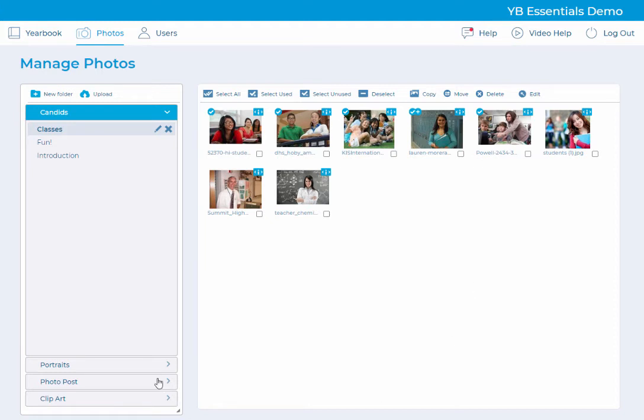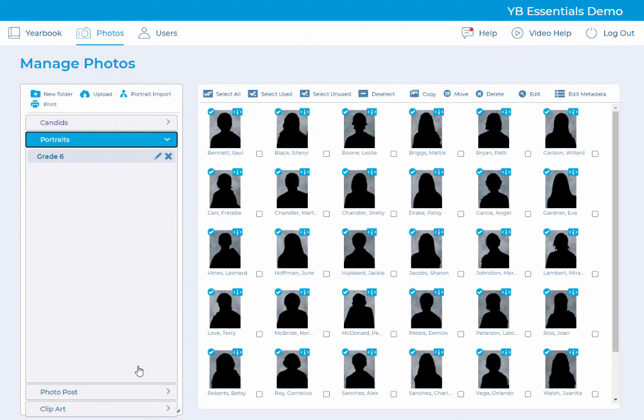Okay? With respect to portraits, everything works very similarly, but we import from a PSPA CD using an index file. I won't go through all that right now for the sake of time, but essentially step one, you upload your index file. You got that from your portrait photographer.